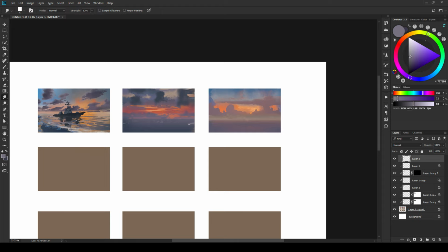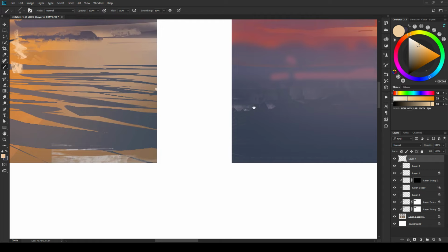Sometimes we get too locked into what we are trying to force to happen. And every now and then you've got to introduce some tools that screw up your own workflow. All right, so the sun in this image is right about there. I don't really like it being right on the tip of the boat.